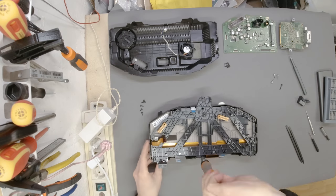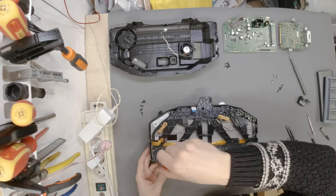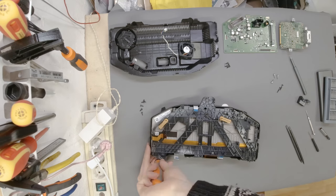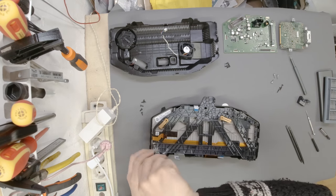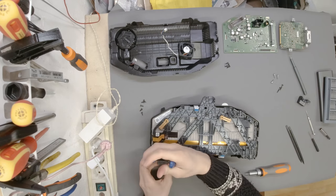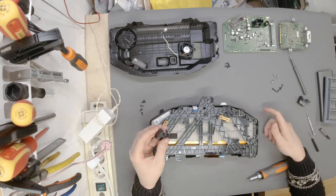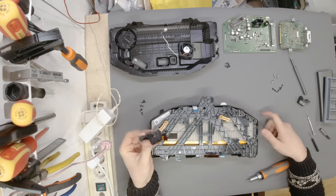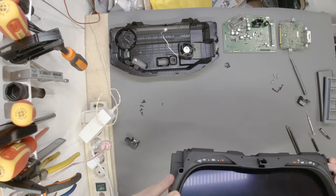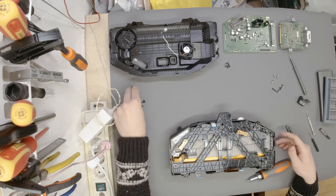Okay, second, and then one here. Well, this is nice. This is exactly what I was thinking was going to happen. And this is exactly the reason why I've chosen to open this thing, even though it's not the most fun thing to do, because somebody may say, hey, you opened the thing up, you might have voided the warranty. I chose to open it anyway because the thing was actually broken, and there was only one screw holding it in, and this is the piece. This is the other piece of it. Now we don't have anything rattling around, so now we know this is good.